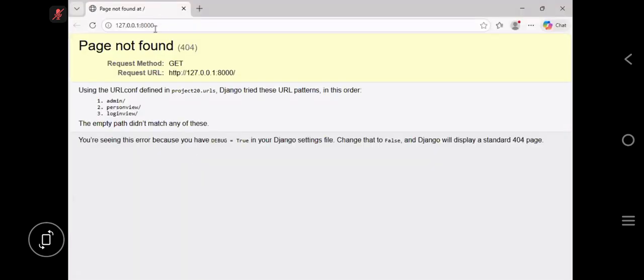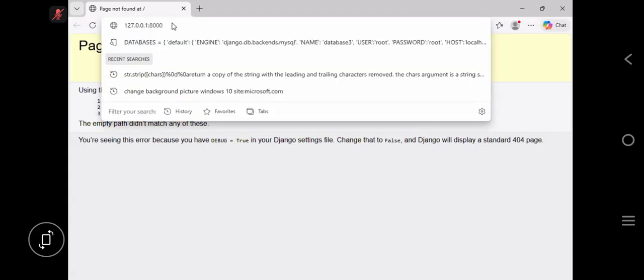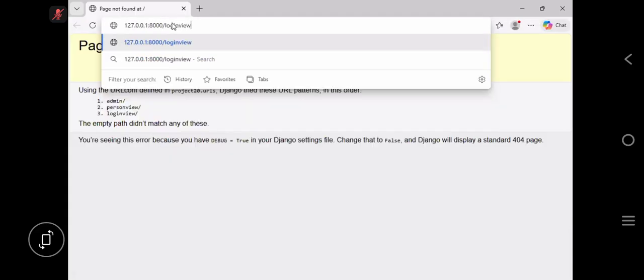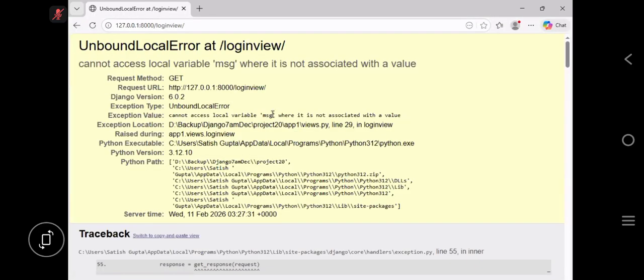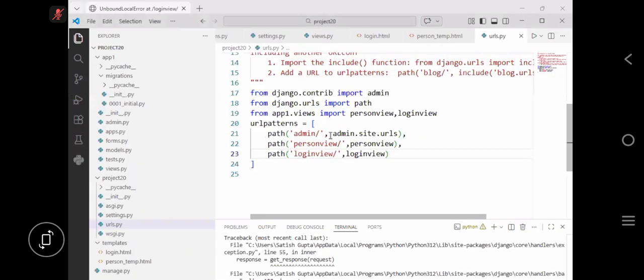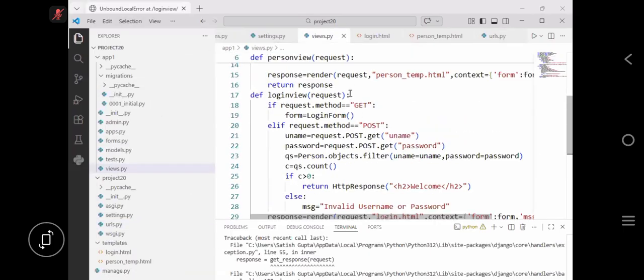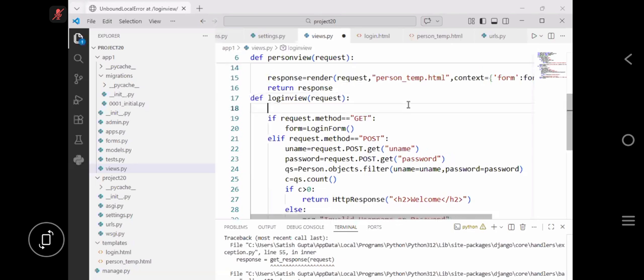So run this. Send a request to login view. Local variable error: where is the message? So make a message, because that variable is not there.